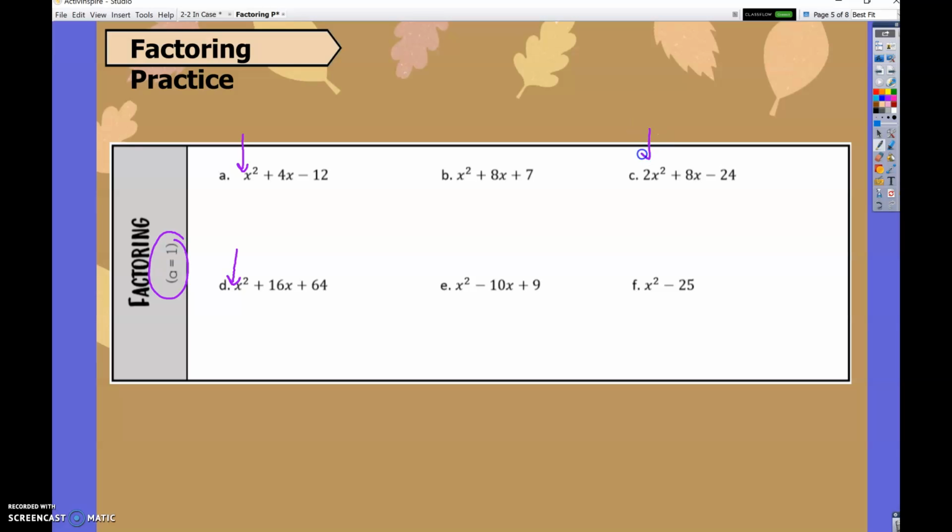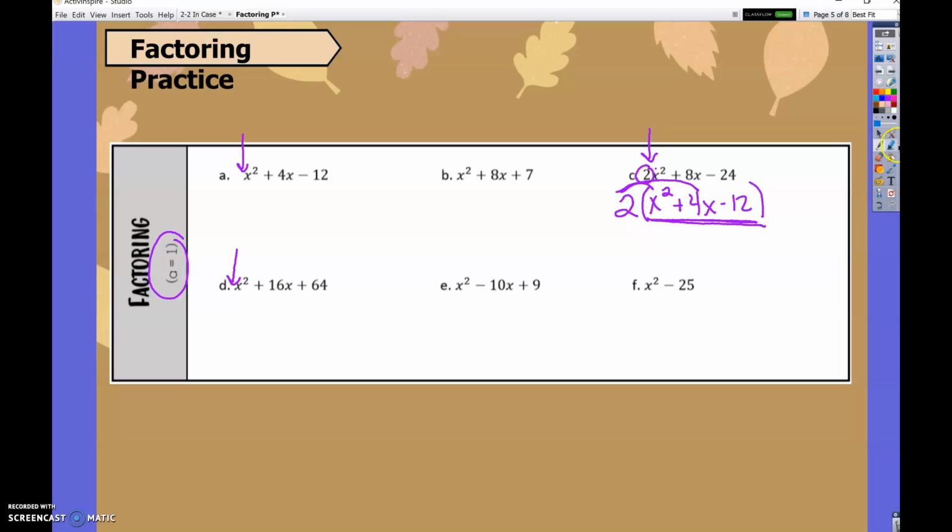Now, to be clear, this one you're like, that's a 2 there. If we take the common factor of a 2 out of all of these, I will have x squared, because 2 times x squared is 2x squared. I'd have a 4x here, because 2 times 4x is 8x. And I'd have a minus 12. So while this one looks like the 8 term's a little trickier, it's a 2, we can always pull out that 2 if they all have that common factor. So this now would become my factorable quadratic.